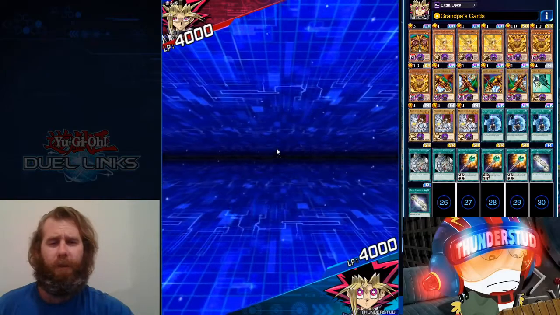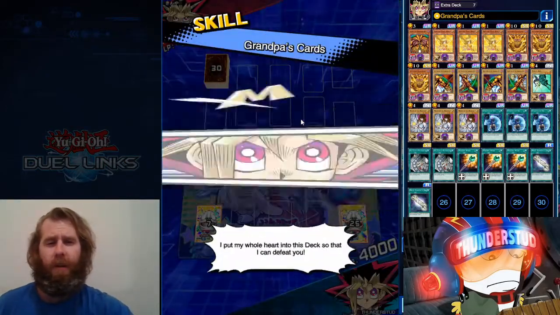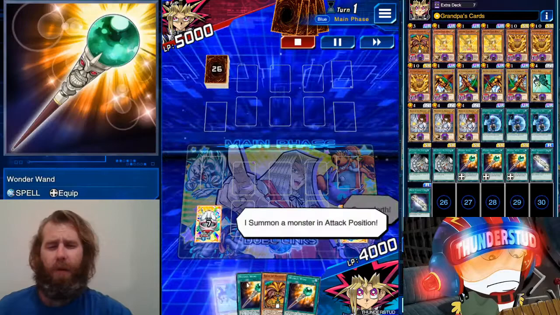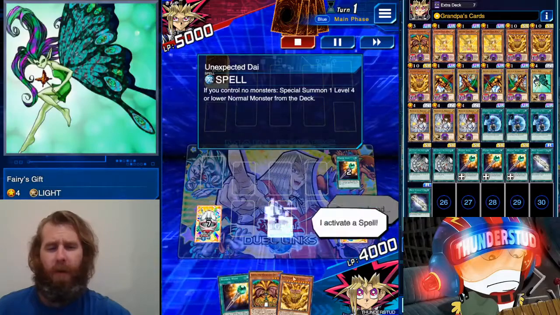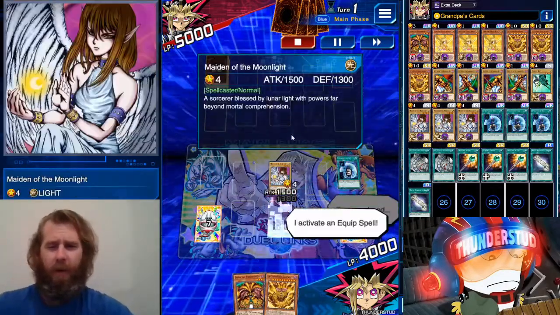Now we're going first. This is Incarnate action. So we start with the Forbidden One's head. That's a perfect card to start with. We're gonna normal summon our Fairy's Gift. Hope we get a good gift from our Wonder Wand. We get an unexpected die with another Wonder Wand. That's gonna be a Maiden of the Moonlight.